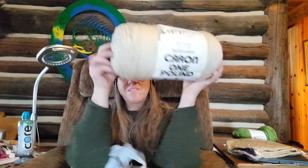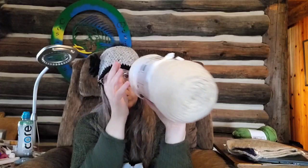Now I am doing something special with this yarn. This is off-white. It's a 4 weight. It recommends a 5 millimeter hook. It's 16 ounces, 453.6 grams. It's a total of 812 yards or 742 meters for those of you who use meters.